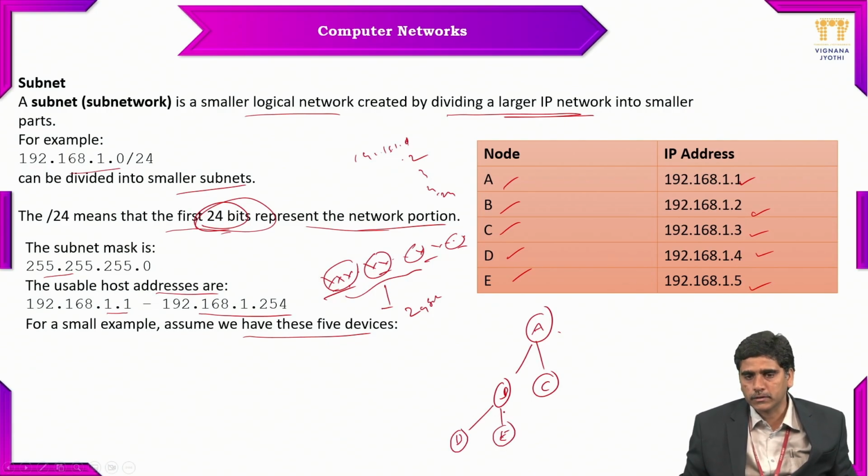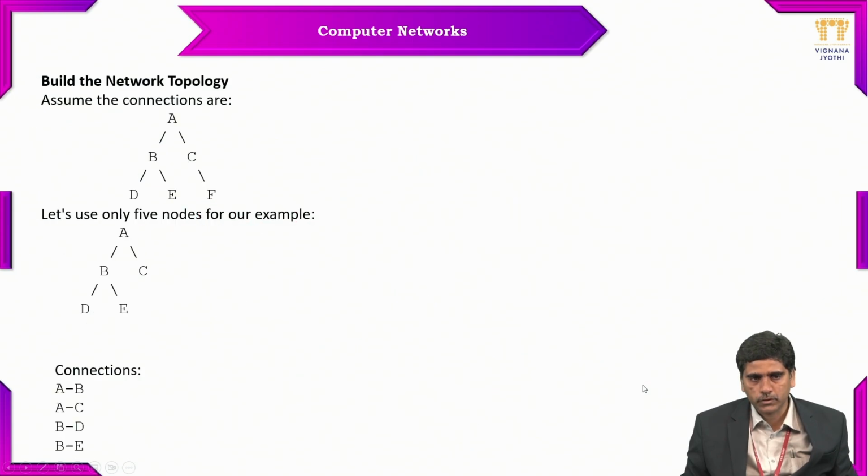If we take an example like this, A is broadcasting the message to B as well as C. Now B is broadcasting the message to D and E. So this is the way of broadcasting the message from the source node to the ending nodes without repeating a loop, as well as without forming a cycle. So that is what we can do in the subnetwork.